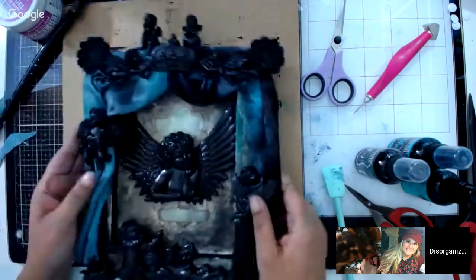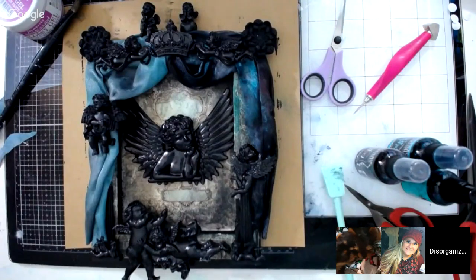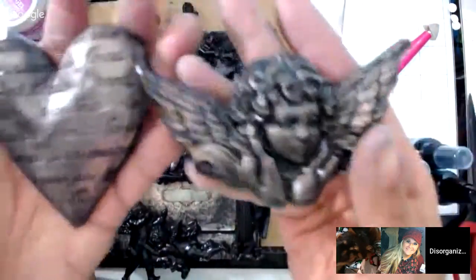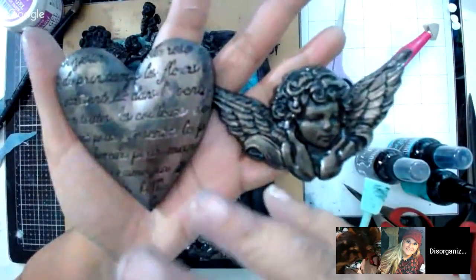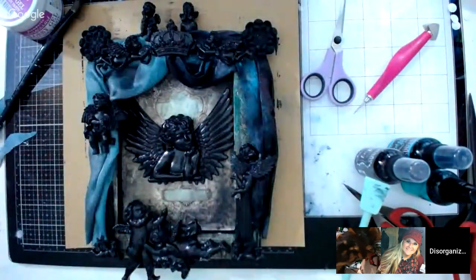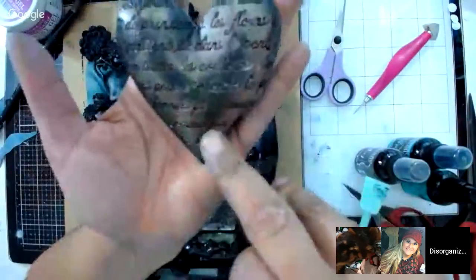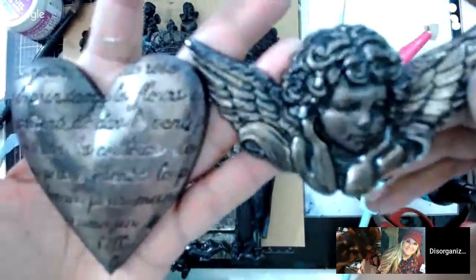So, I had messed around with some waxes last night. And this is what I came up with. This is the color that I'm going to use. It has a little bit of... Why is my finger so dirty? I even wore gloves! Darn it! Anyway, it has a little bit of the royal robes and a little bit of the white gold. So what do y'all think of those colors?